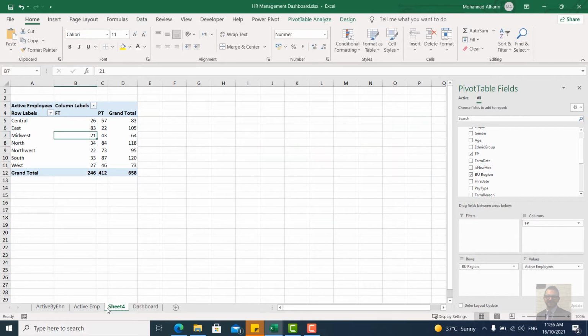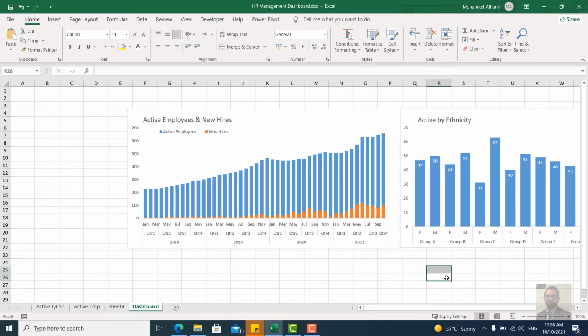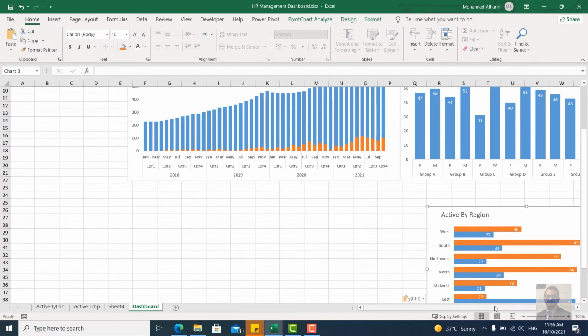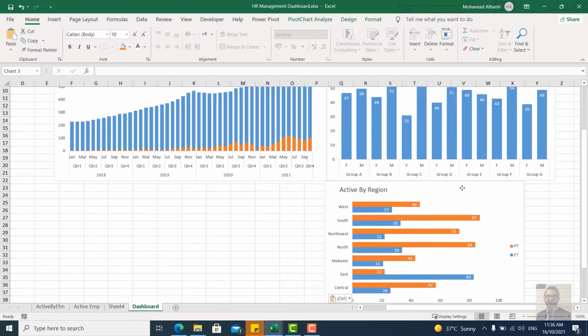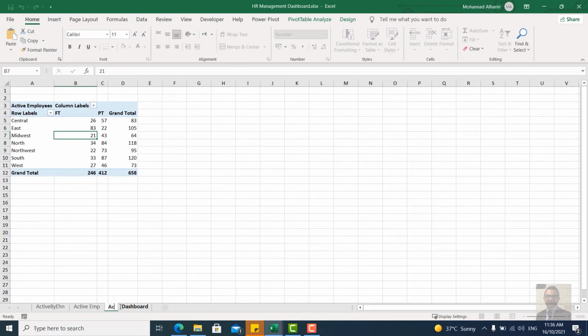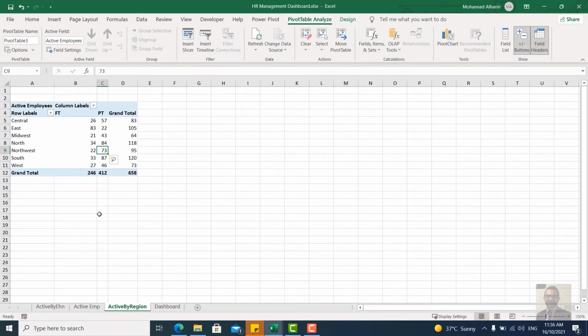So let's cut it and go to our dashboard and paste it here. Again, you can choose whatever you want. And let's name this again active by region. And again, here name it.